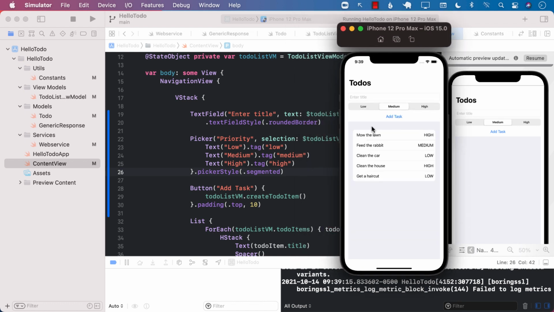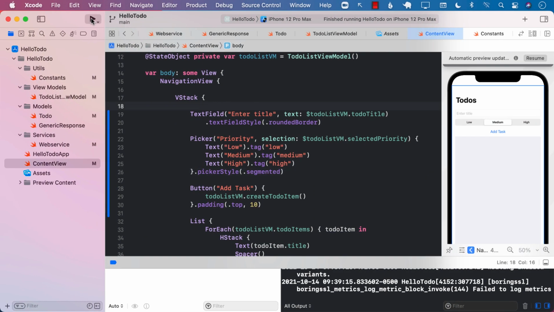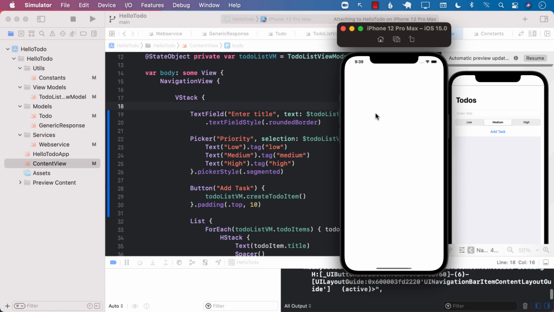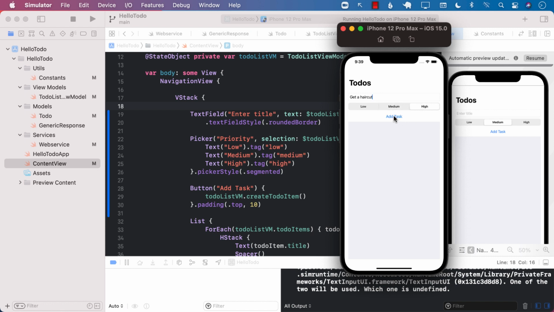Okay, so we have different things that are being added. You know what I'm going to do? I'm going to go back over here and just going to press space, space, space and save it so that we lose some of the things that we added, like some of the tasks. So now we will only have 3 tasks. There we go. Let's go ahead and add a task, get a haircut, and that's a high priority, add.